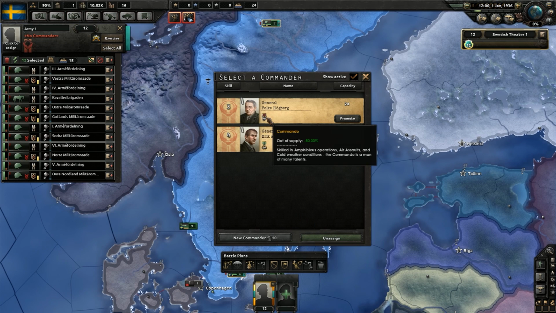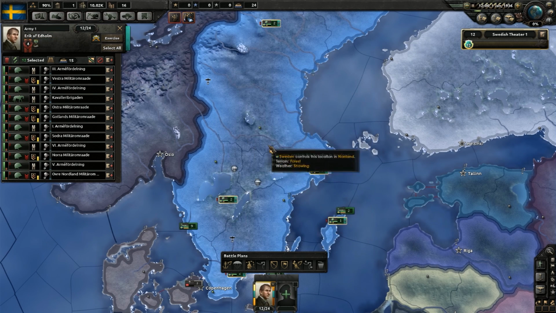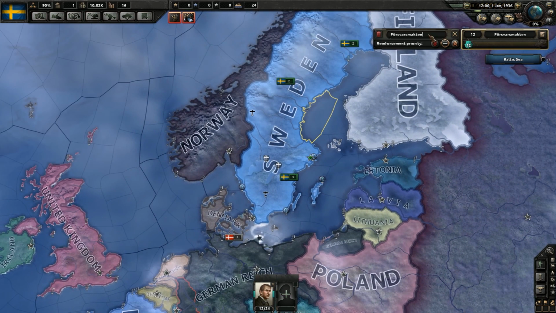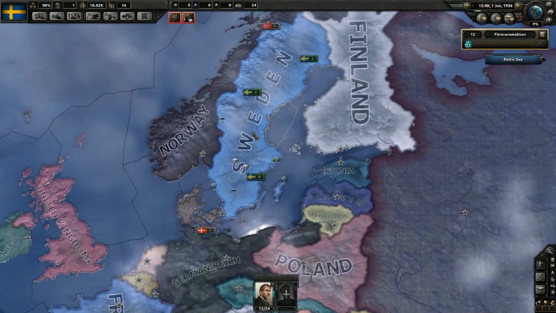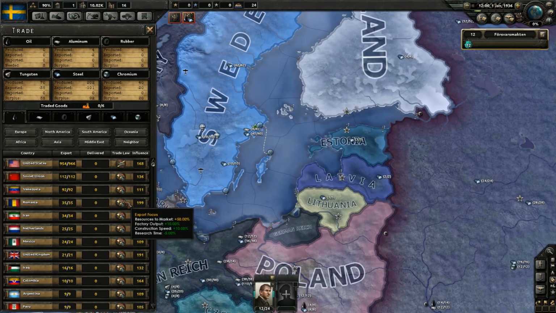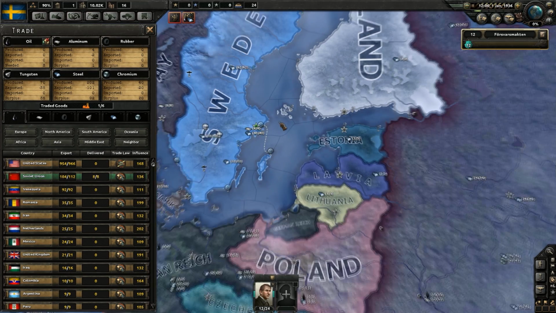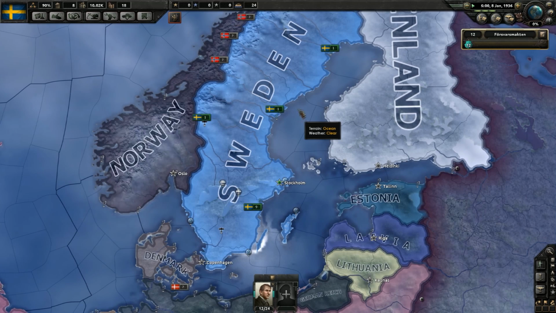What are you? Out of supply minus 50%. Movement plus 5, attack plus... Oh, this is nice. We'll do Erik af Edholm here. Give him the command. We're going to call it Försvarsmakten, and that means the defense power. Why? Because that is what the Swedish military is called in modern times, so I just think that's kind of funny as a Swede. Insufficient resources, you say? Well, hello Soviet Union, let's trade. Why not?